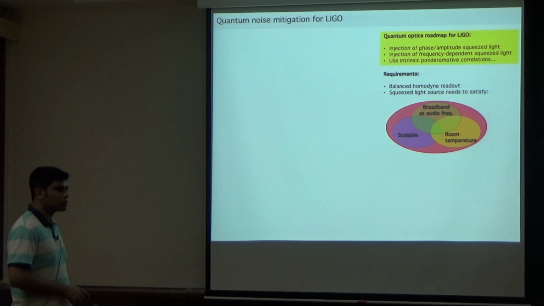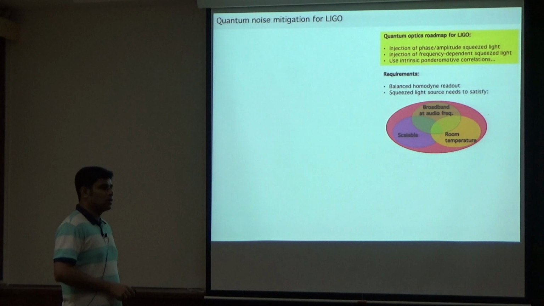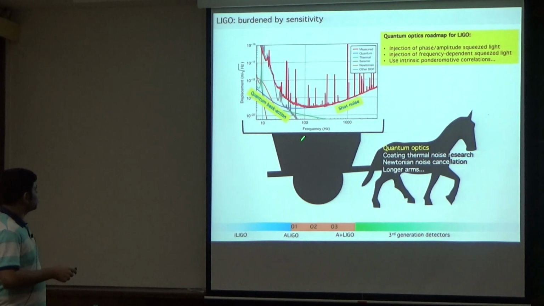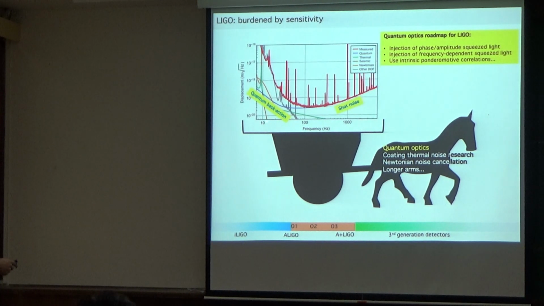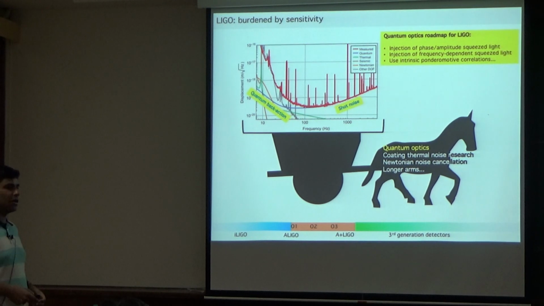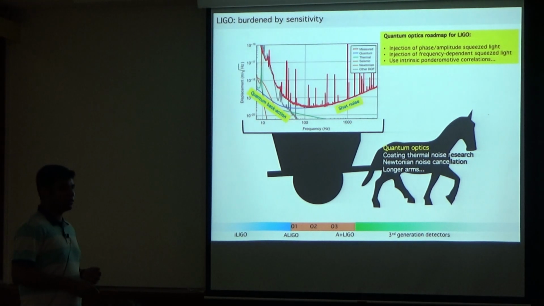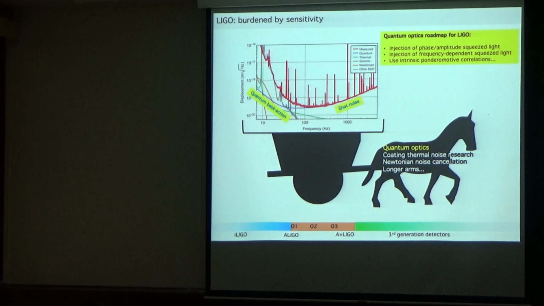Actually, I don't know much about this. Can you explain what you mean by broadband at audio frequency? Why audio frequency? Oh, because this is audio frequency. So 10 hertz to 1 kilohertz is audio frequency. What you want is squeezed shot noise in the LIGO detection band, which is basically audio frequency offsets away from the optical carrier. You can think of the zero frequency here as being just the big optical carrier. Once you have that picture in your mind, you understand what the challenge is. On a LIGO laser, you want it to be shot noise limited starting from 100 hertz away from the carrier, which is an enormous and stupendous challenge.